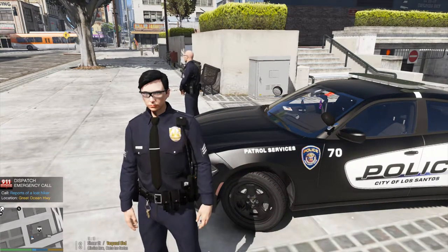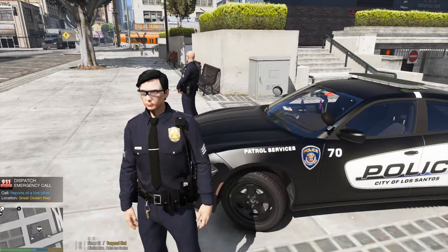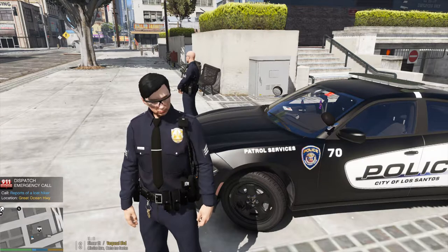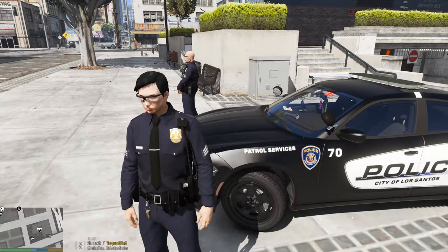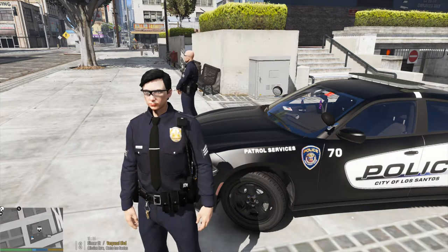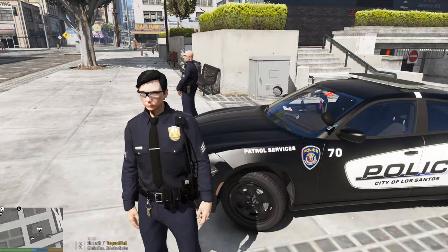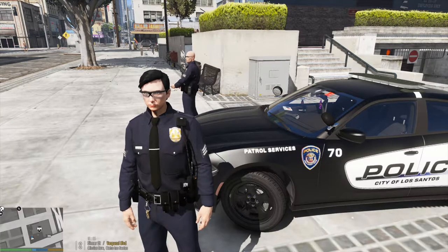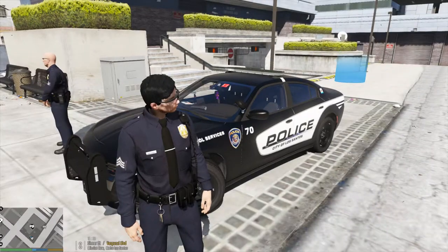Now today, guys, we got a special vehicle here. I've got permission from Jedediah, who just came out of this car pack, to show it on a video for you guys. So this is the first one we're gonna look at. This is the car pack. This is the 2018 Charger. We got our partner here.